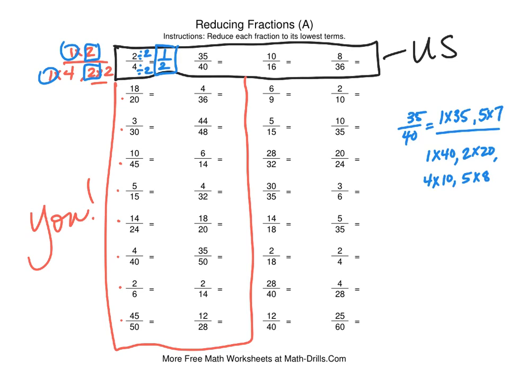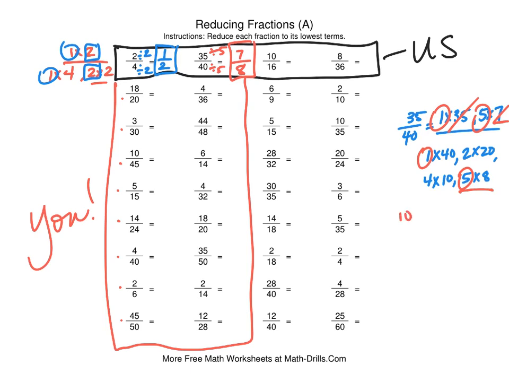So it starts turning around then. Alright, so let's find our common factors. You got 1. 35's not here. You got 5. 7's not there. Okay, so the biggest number that goes into both of them is 5. So we're going to divide both by 5. Okay, and now, in order to find out the answer, you can go back here. 35 divided by 5 is that other number, 7. Or you can put it in your calculator. 40 divided by 5 is the other number, 8. Okay, so that's what that simplifies to.